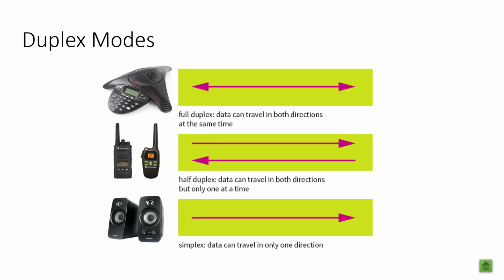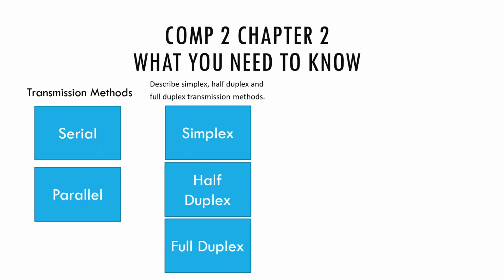So full duplex, data can be transmitted in both directions at the same time. For example, conference phone, audio, or even like a Google Meet or Zoom. That's video and audio at the same time. Half duplex. So there's older walkie-talkies where data can travel in both directions, but only one at a time. So one sender, stop, one receiver, stop, one sender, stop, etc. And then you've got simplex. Simplex is used when you don't have to actually receive any information, you just transmit it. So data can travel in one direction only, like speakers. Audio signals out, speakers produce it. Nothing goes back into the speakers to send back into the computer, does it? No.